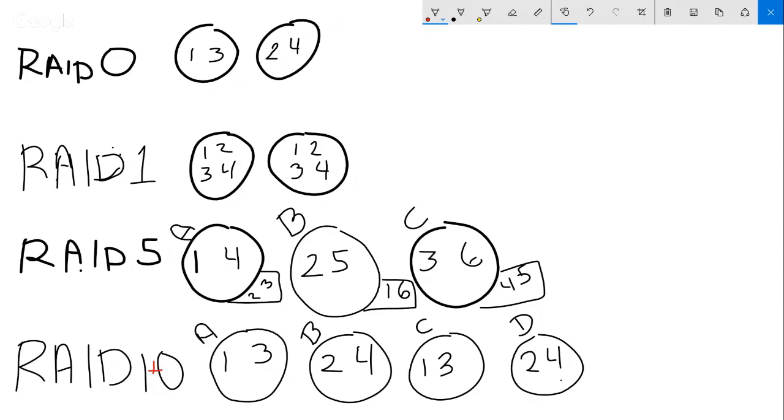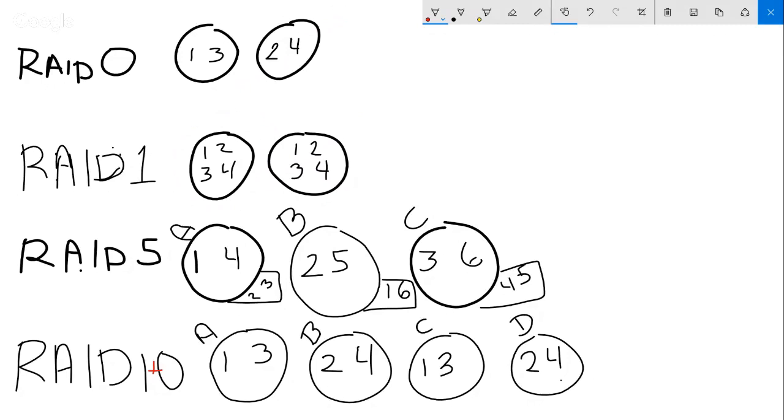Now, can you have any disks fail in RAID 1 and still continue operation? Well, the answer is absolutely. If the second disk failed in RAID 1, we could still continue operation because all of our data is on the first disk. 1, 2, 3, and 4 are all there. Our troubleshooting at that point would be to go buy a new disk to replace the one that has failed, and then rebuild the copy of the data. But at no point in time would we have to stop our operations because of the disk failure.